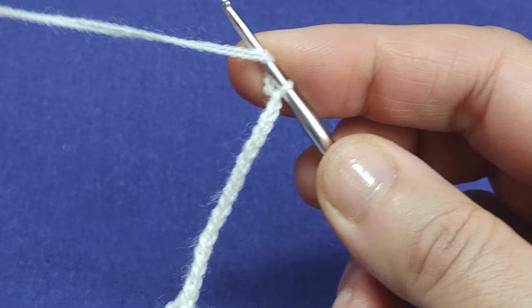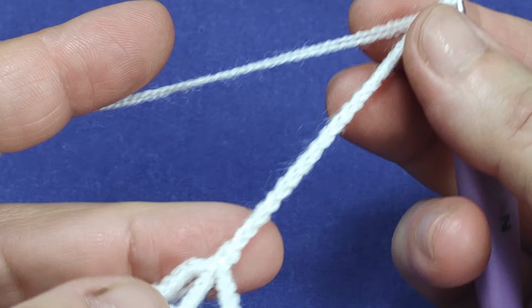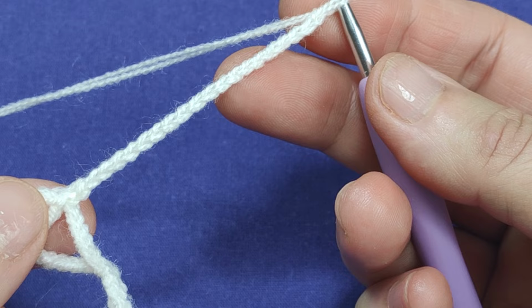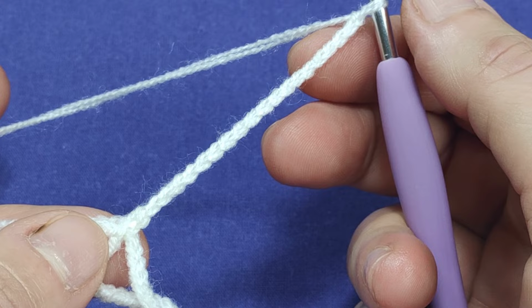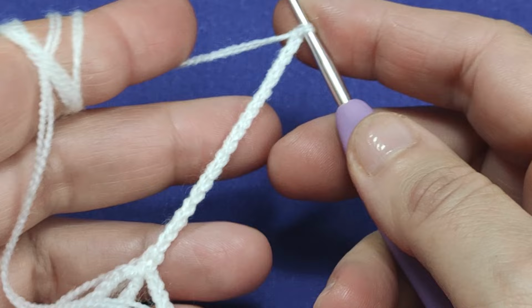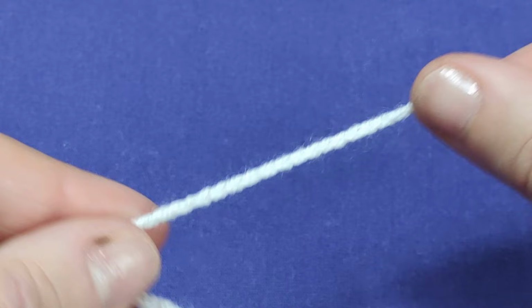According to the size of my wrist, I'm going to make 20, dear friends. 15, 16, 17, 18, 19, 20. When making the chain, please adjust it according to the size of your wrist, and then decide how many chains are suitable for you. First of all, I made 15, but later on I saw 15 is not enough for my wrist, so now I'm making 20 chains. After making 20 chains, we are cutting the yarn. I am making one more chain to fix the chain and then cutting the yarn. We are finished with this now.